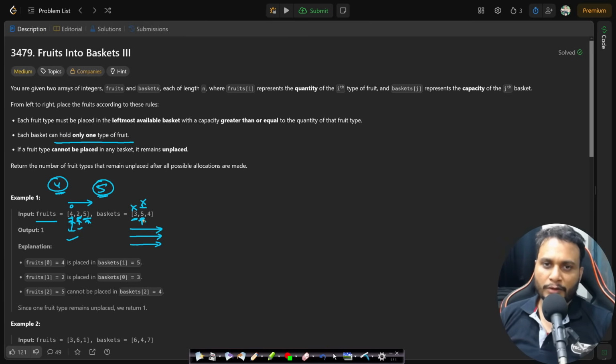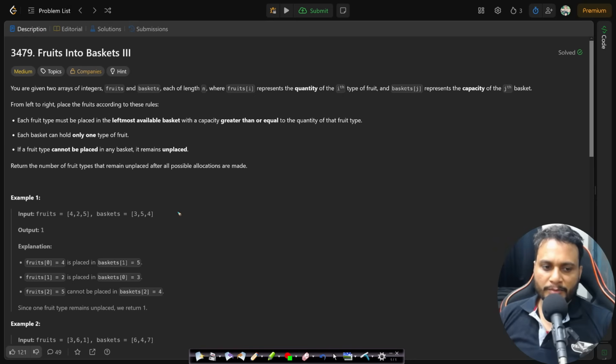So the first and second are already consumed. The third one, which is not used, has a capacity less than 5, so it cannot be used. So this third type of fruit cannot be assigned. So the first and second types could be assigned, the third type could not. So the total number of unplaced fruit types is only 1, and therefore the answer is 1, right?